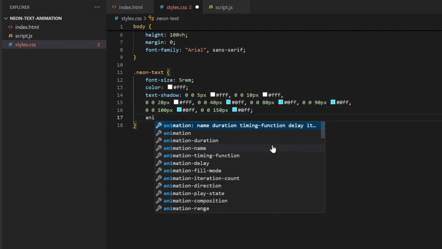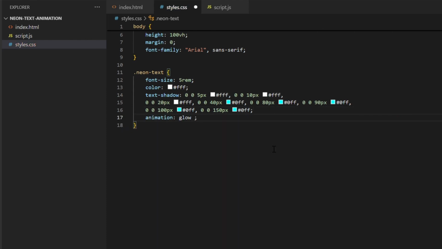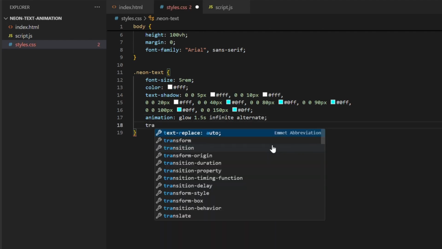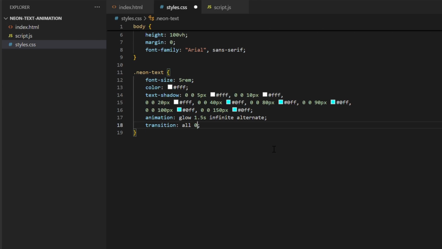Add an animation called glow. Apply a transition effect to smoothly animate changes to all properties.